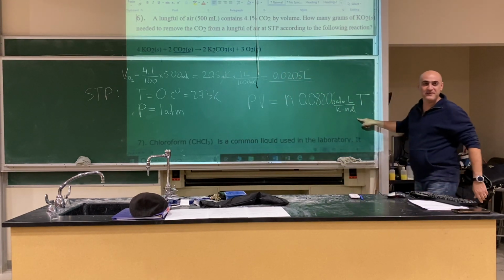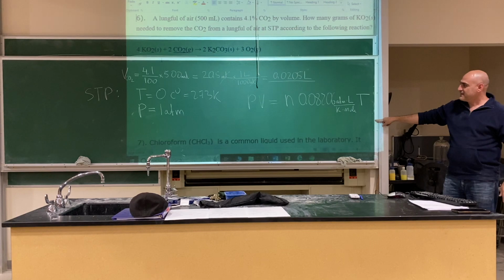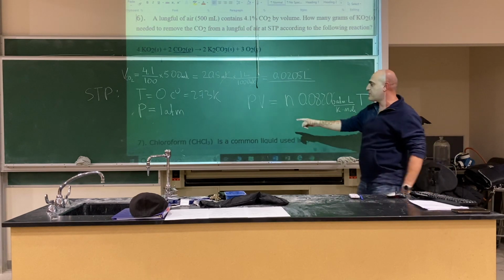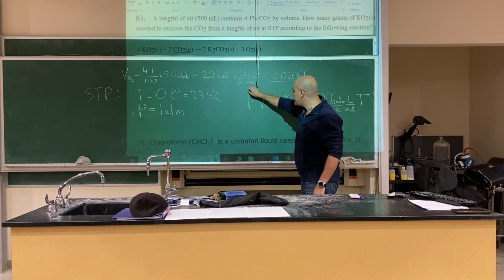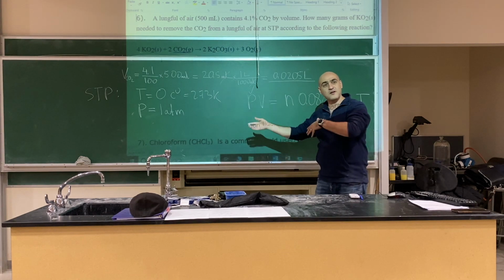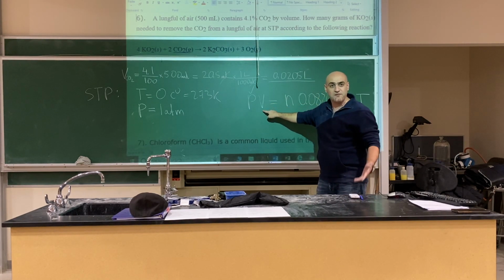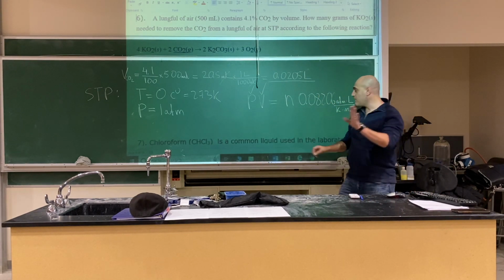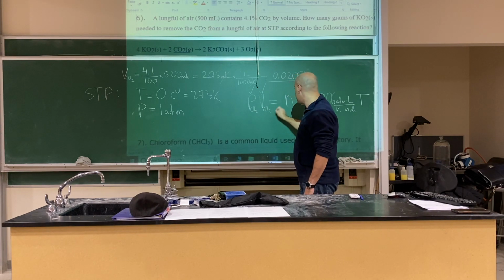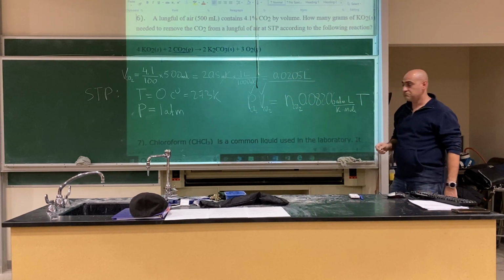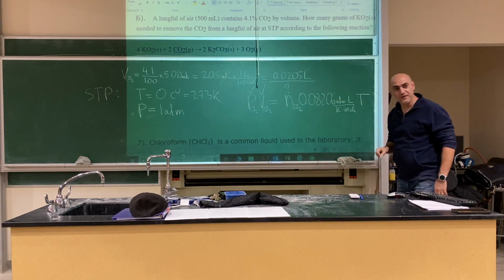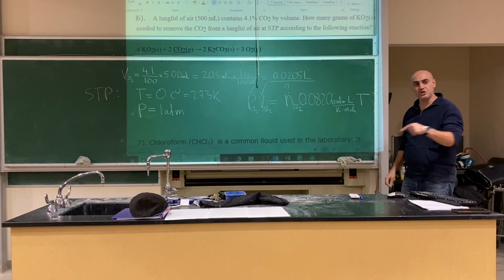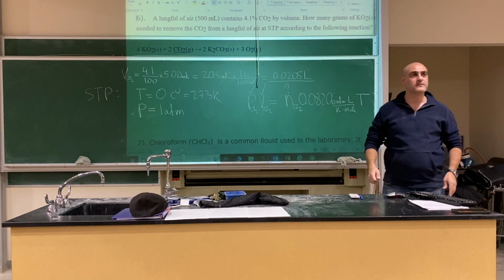Are we okay with this one? So look at, what do I have that I could use in this whole PV equals nRT? Do I have the pressure? Yes. We definitely have the pressure. We have an exam coming up. Do I have the volume? Do I have the moles? And this is all about carbon dioxide, by the way. We don't have the moles. That's the one thing we don't have, that's what I'm looking for. Do I have my temperature? Yes. Can I do the plug and chug to find the moles? Oh yeah.